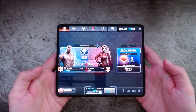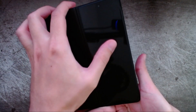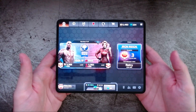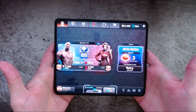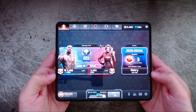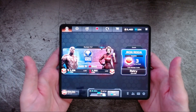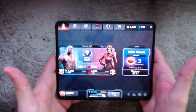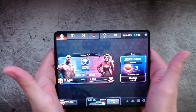Let's talk about the screen, because that's the main attraction on this phone. Both the inner screen and the outer screen are 120Hz refresh rate, which is great for gaming because it gives you really smooth motion. The bezels are big enough so you don't get accidental touches, but small enough so they don't look overwhelming. I had Samsung Galaxy Edge phones in the past where the bezels were so thin that I would constantly have accidental palm touches on the sides, and I appreciate that here you can comfortably grab the phone without worrying about that.